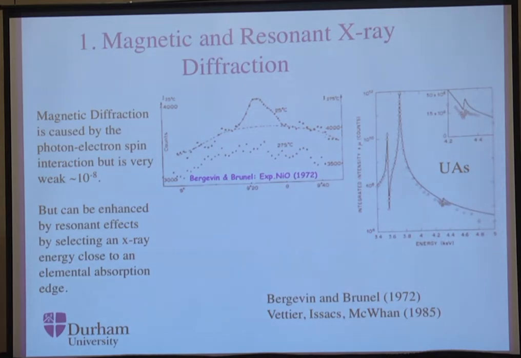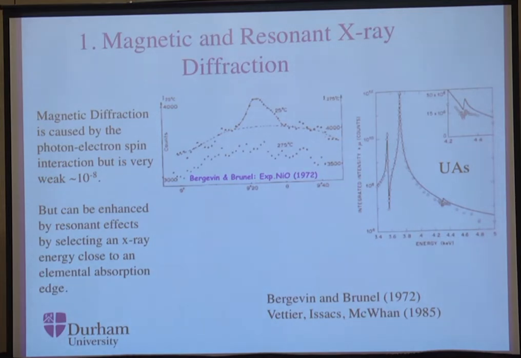X-rays in general, and X-ray diffraction, back scattering from crystals is not sensitive to magnetism. There is, however, a photon-electron spin interaction, but it's tiny. It's really, really weak. And in some amazing experiments back in the 1970s on antiferromagnetism with nickel oxide, Bergevin and Brunel, using a rotating anode X-ray source, managed to actually see a magnetic diffraction peak coming from the antiferromagnetic structure, but it was very, very weak. And the scattering cross-section was estimated at 4 × 10⁻⁸ that of charge scattering. So you've got to work really, really hard to see magnetic X-ray diffraction. It's non-resonant. You can have any X-ray wavelength you want, and you'll see charge scattering. It's just 100 million times harder to do than charge scattering. I wouldn't recommend it to anyone in this room.